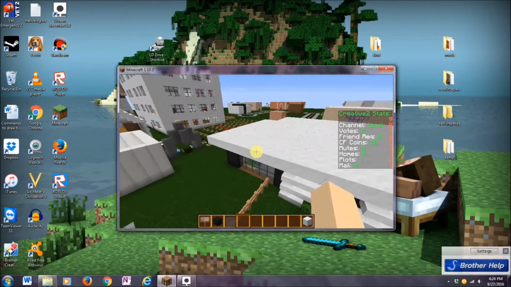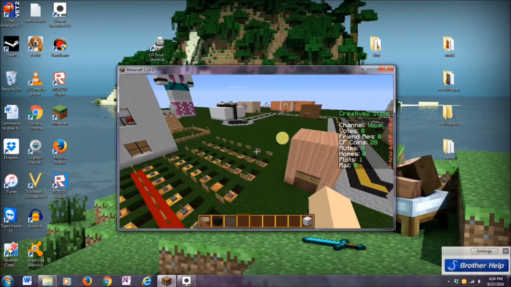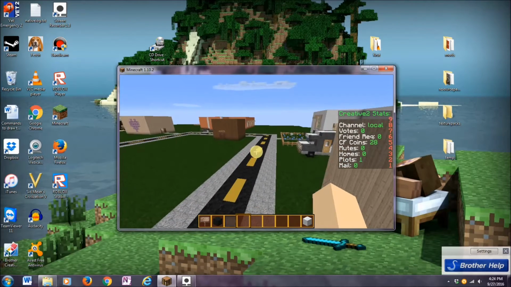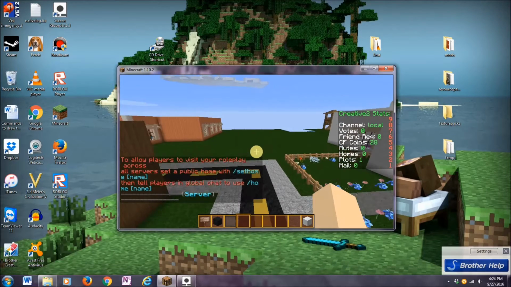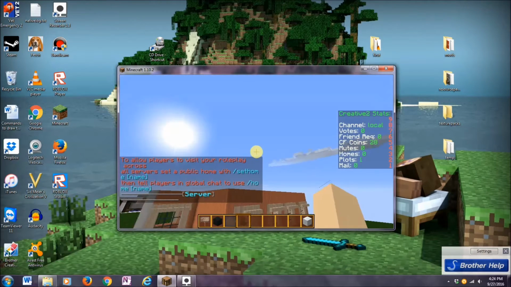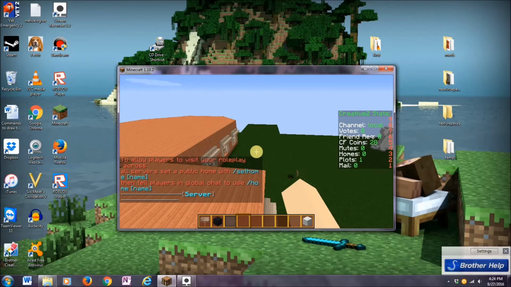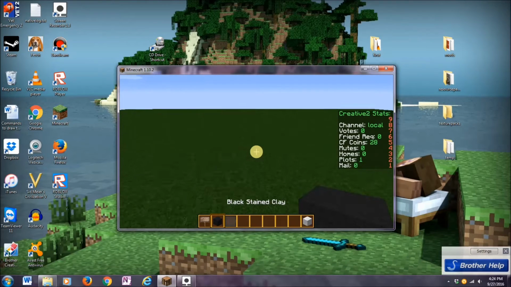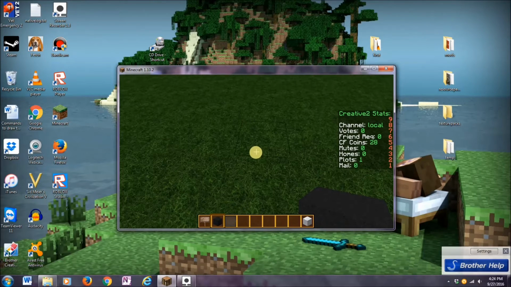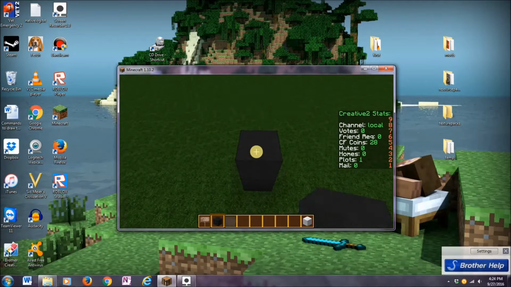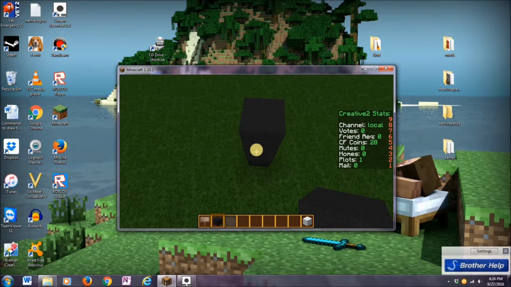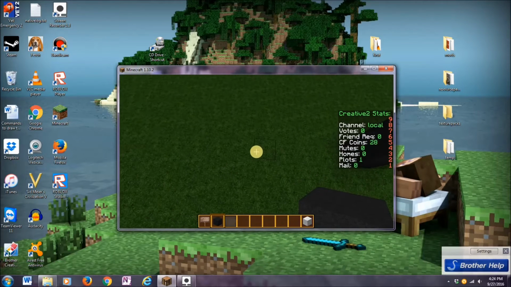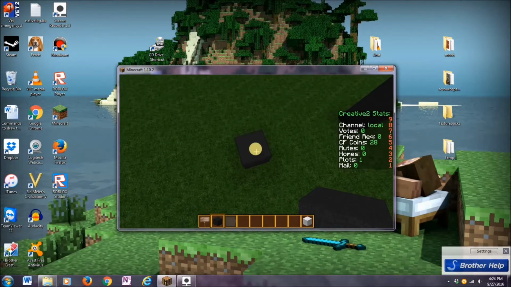So, what I would like to do is copy that house that you saw. Not necessarily the brick part, but the other part. Kind of like trying to find a place to put it. I'm thinking I'm going to put it right here. So, what we're going to start off with is the beginning part. We're just going to start with 3 high, and then 1, 2, 3, 4, and then on the 5th block, place clay.